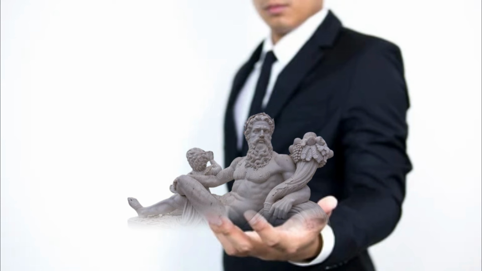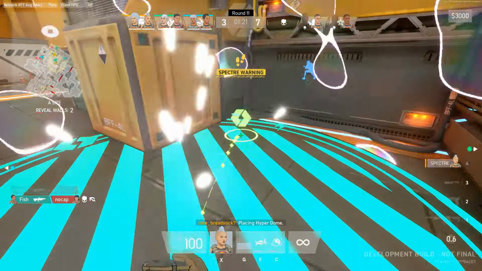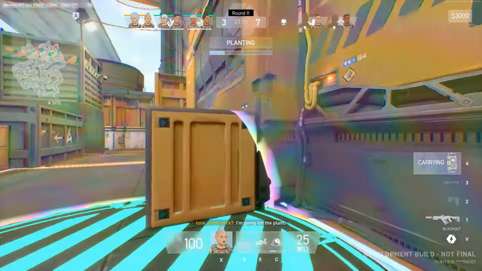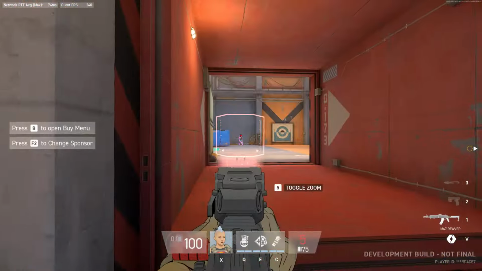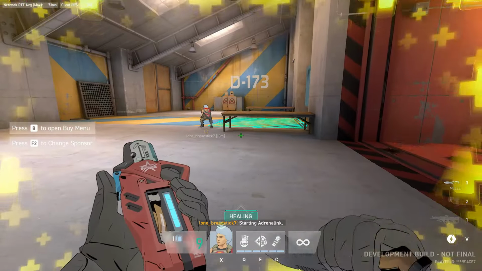And finally, while we're talking about the Zeus, God, segue king, I will add on that it can be both planted and defused by your Spectres while you're not controlling them, which is pretty damn cool. You also can complete things such as reloading or using certain abilities.